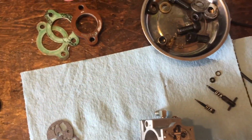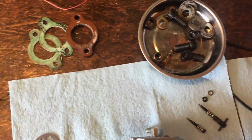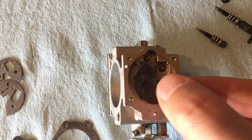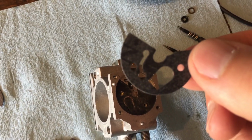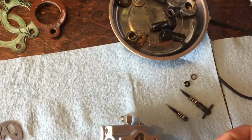So here is where that diaphragm, remember I was telling you about the diaphragm? So here's that little diaphragm. That little diaphragm fits in here like that. It's real flappy. So that's going to go in here like that. They had this in there. Now whether they actually knew what they were doing or not. So that is the one that I'm going to put in, because that's normally the one that we use. So that's going to fit on top of that like that.